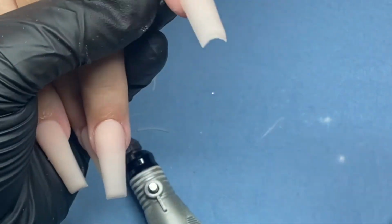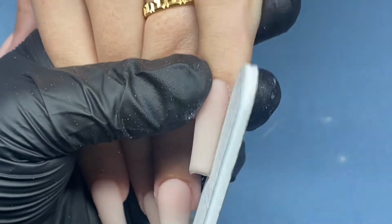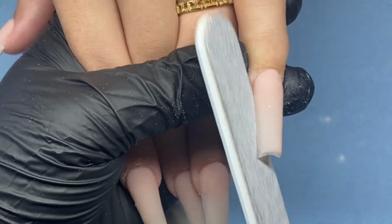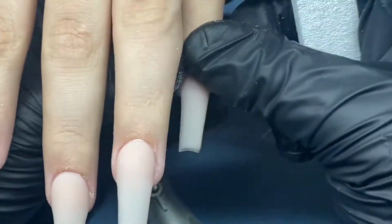Alright guys, so now that we're done with our application, I am just going to go in with my hand file and just reshape the nails really quick, and then we'll move on to our e-file.